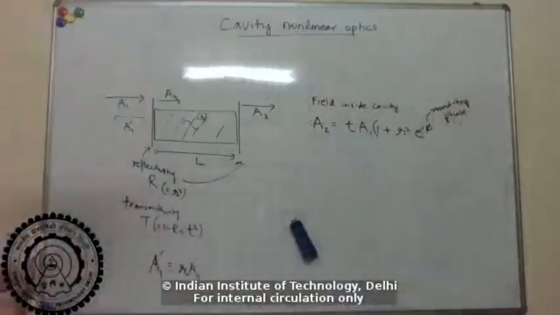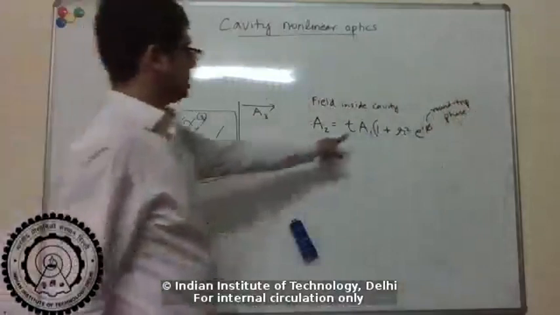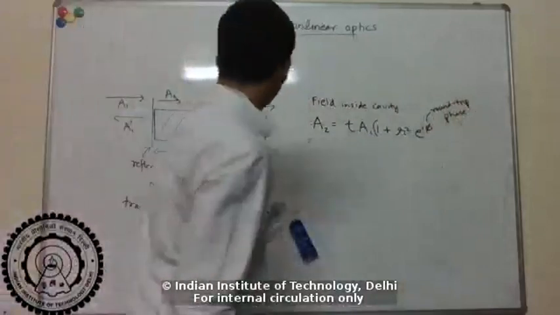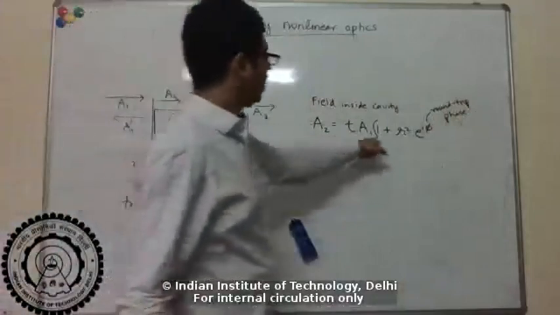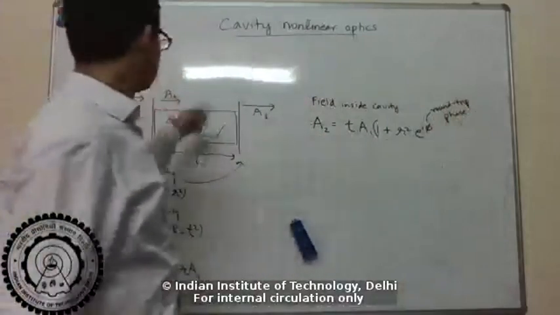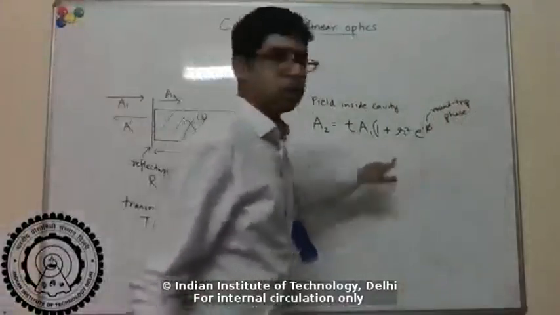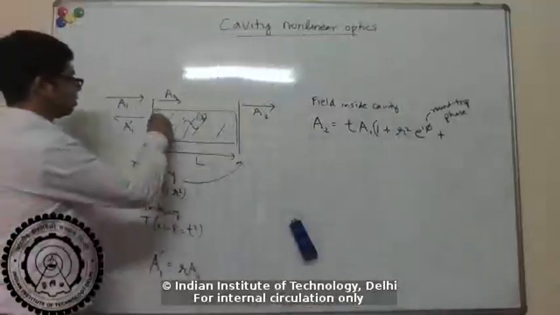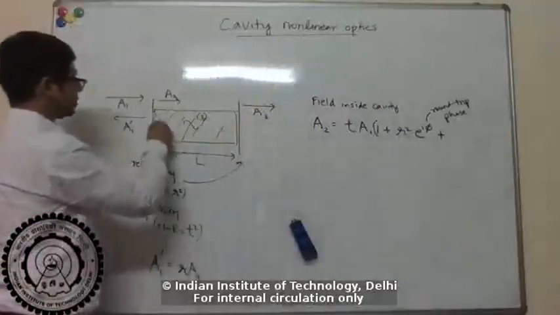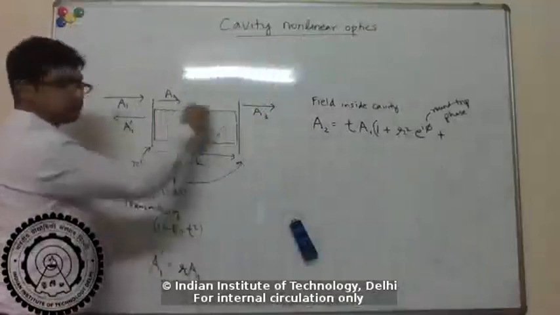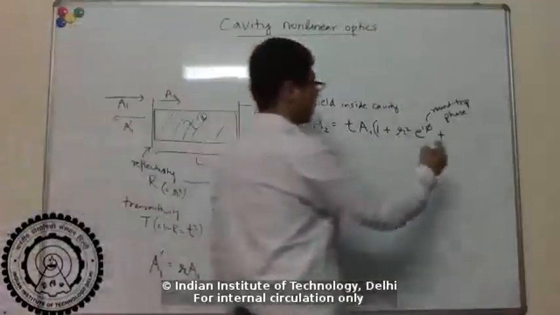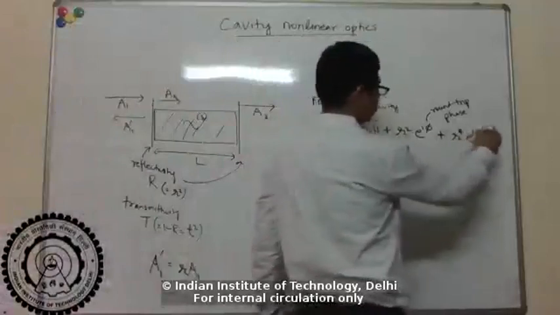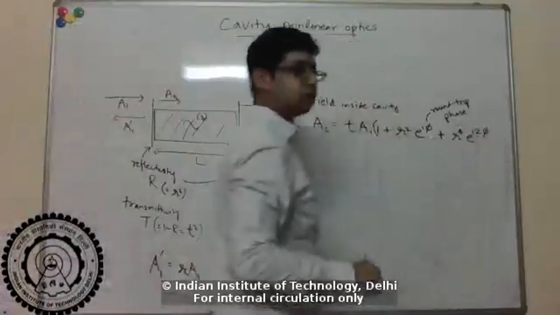Acquired by the field in the cavity, right? So you're saying that the field which is entering at this instant is the field which entered one cavity round trip time ago, right? Similarly, there is a component which comes in, gets reflected again, gets reflected again. So 4 reflections, 2 round trips. So that will be r to the 4th. And then the phase will be 2 phi, 2 round trips.